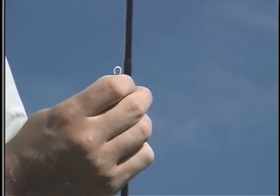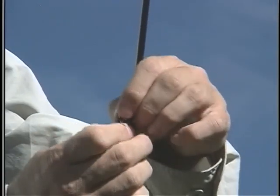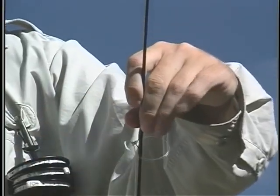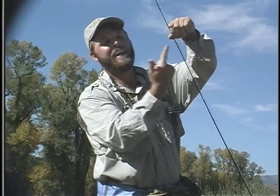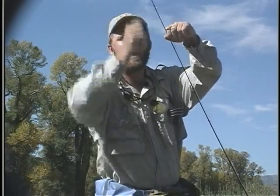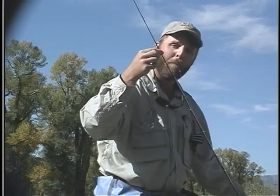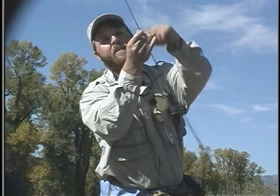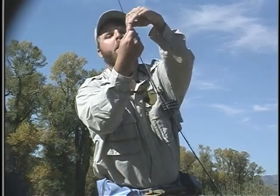What's the one thing that always happens as you're stringing up your fly line? You're doing this, you're getting ready to fish, you're all excited, you see a big fish rising over there on the bank. Boy, I'm in a hurry to get out of there. I'm getting up in here and I drop it. This is what's going to happen right here. If it's doubled over, it's going to catch on your guides. If you're just trying to single line that thing up your guides and you drop it, it's going to go whoop, all the way down, and it's going to take you another 5 minutes to get out there and fish. So now it catches right there. I finish up, I put it right up my guides.